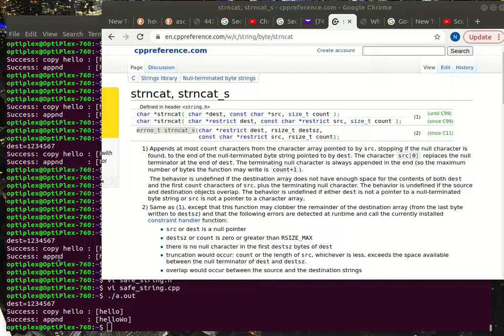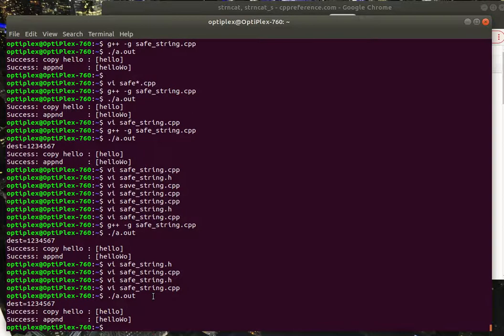But if we're not using C11, in other words, if it's old C89 code or even compiled into your C++ but standing in the C code segment, then you're going to want to either include a safe string library or just write these functions yourself. They're pretty simple. Let's just dive right in.